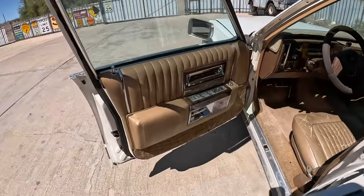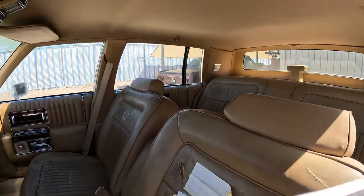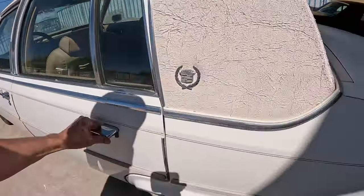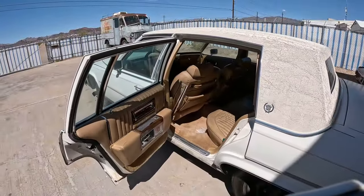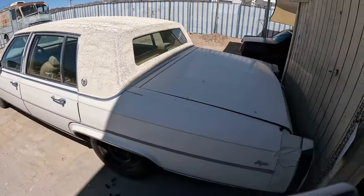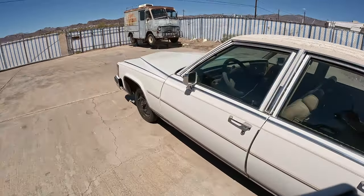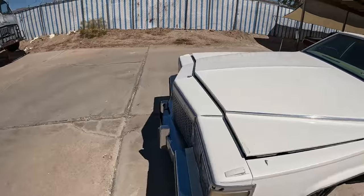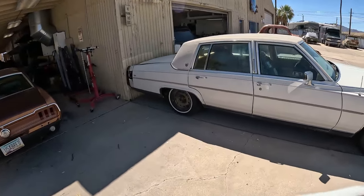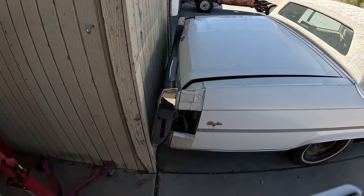And we had to save it. It's really, really not bad at all. Definitely not worth scrapping. Doors shut nice. Super nice. It's definitely a project, obviously it needs a top paint, but one of the big things is it's never been hit. It's got the original paint on it, so it'll be super easy to redo, and it's super straight. There might be maybe four little door dings in the whole thing. Needs fender extensions, but that's easy. They repop those.